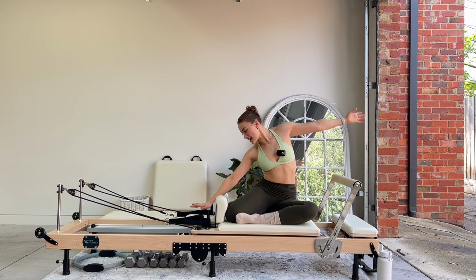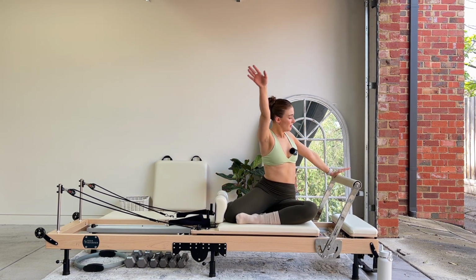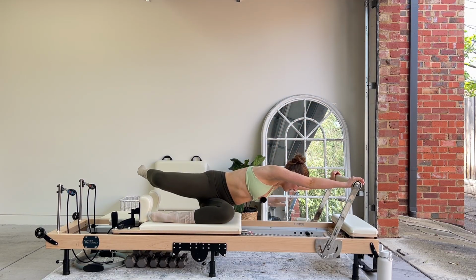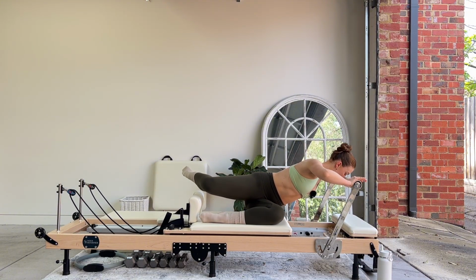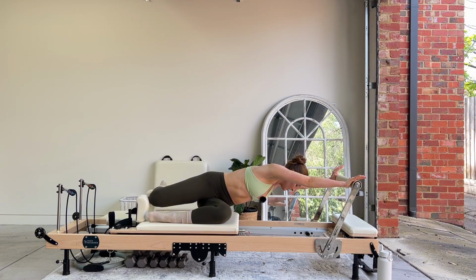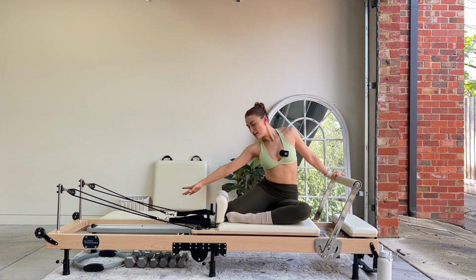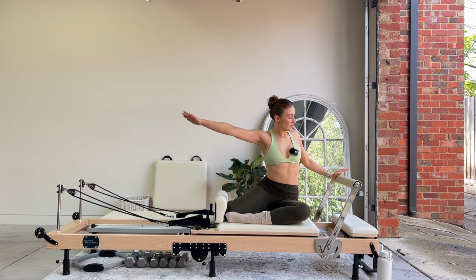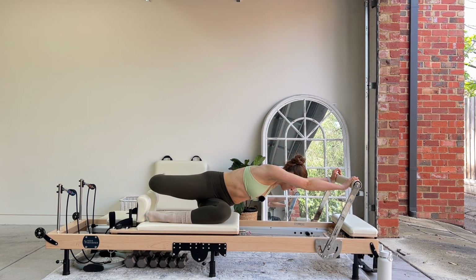If you want extra on top of this one, next time you reach up and over, next time you find that hover of your leg, hold it there. From here, we're adding in a chest press. So those elbows are going to bend wide. We bring our forehead in towards our foot bar. We press away, find that length. Leg lowers. We come out of that mermaid. So adding on that extra little flow there. If it's for you, please do it with that leg hover. If it is not, that is also okay here.